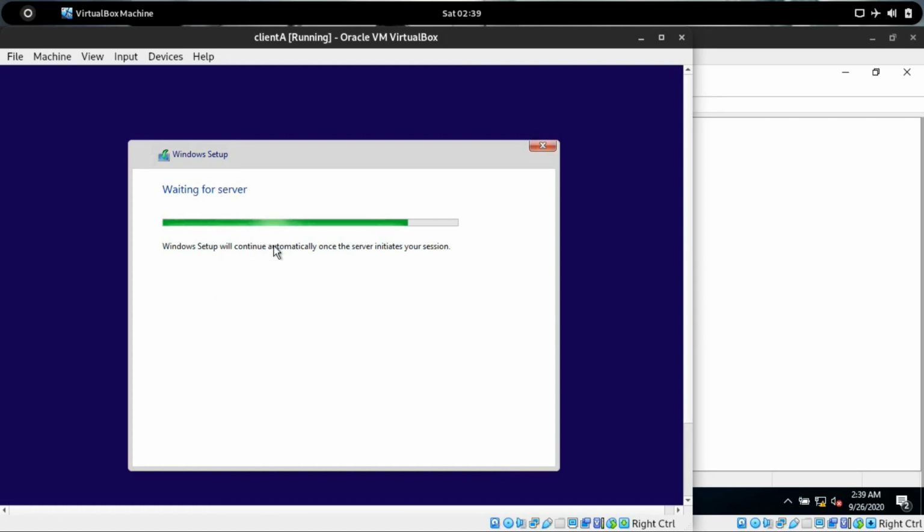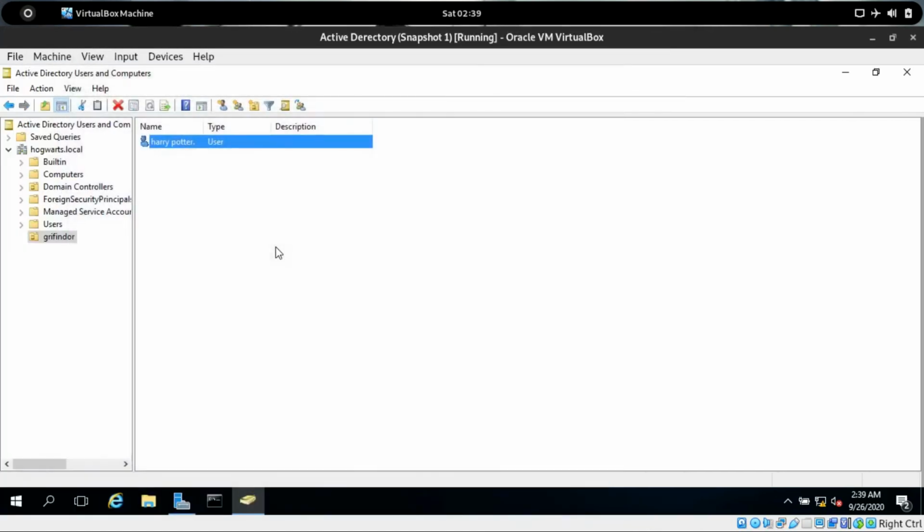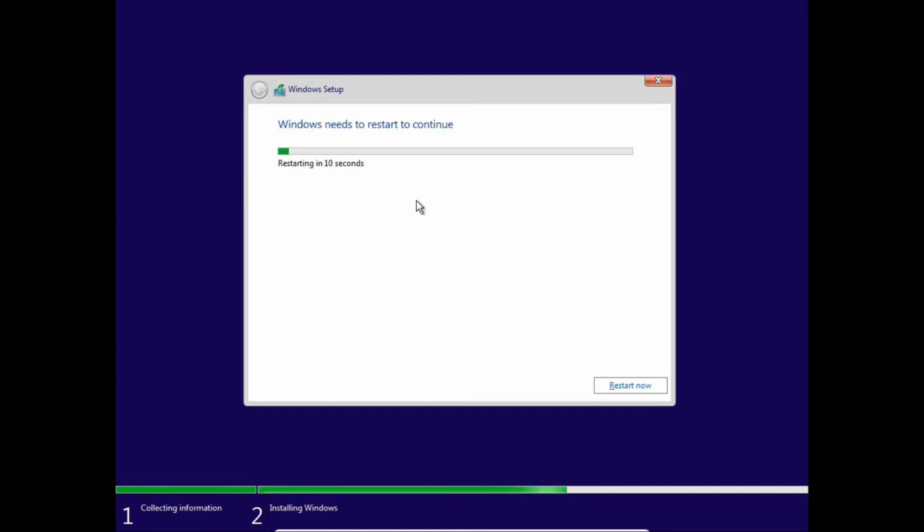Windows setup will continue automatically once the server initializes. Okay. So now our file is getting ready for installation. Now you can see our Windows is installing. Okay, now our Windows is installed. Restart to continue. I'm going to restart now.